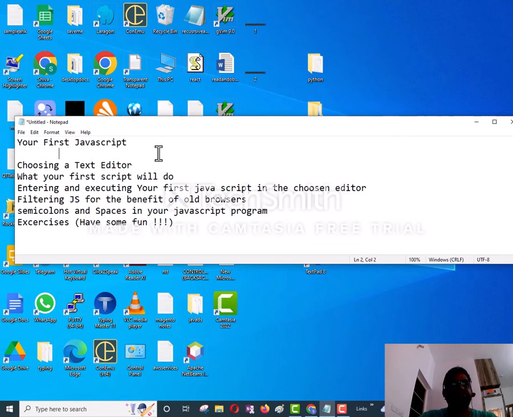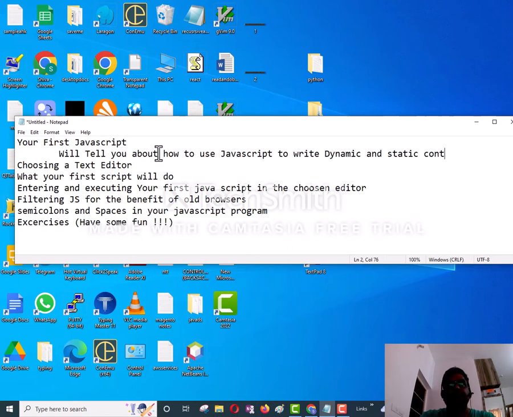The first JavaScript will tell you how to use JavaScript to write dynamic and static content to the browser.